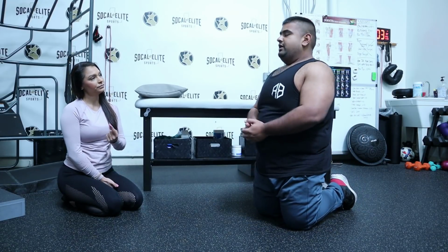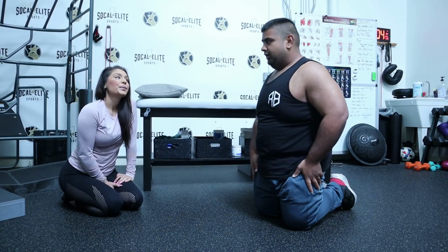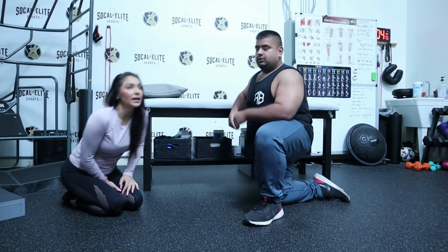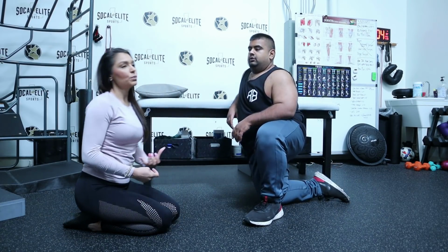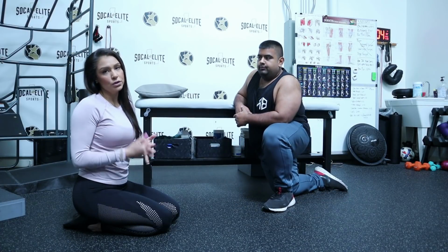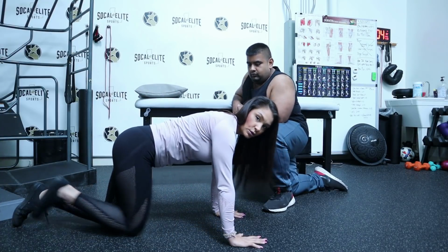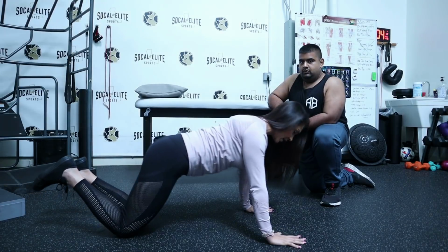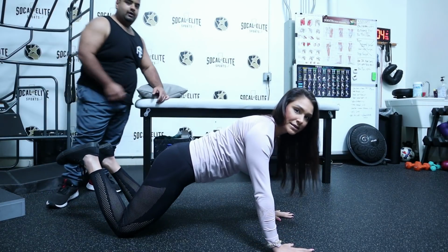So now maybe we could first show them the proper technique, and then we'll move into the modification. Yep. So the first modification we're going to have is from your knees. So if you cannot do it from your feet at all, always drop to the knees. When we drop to the knees, proper form is going to be the same. Make sure, again, I brace my core as always. I'm going to tuck my elbows into my sides so that I use my back as I come down so my back can stabilize.